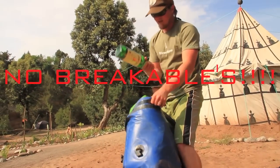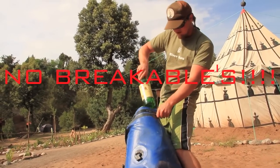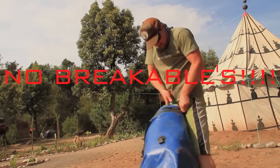It's really important that you get strong bottles to bring on the river so they don't slice your dry bag.